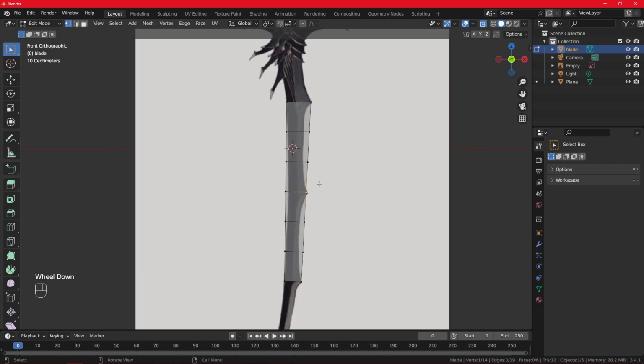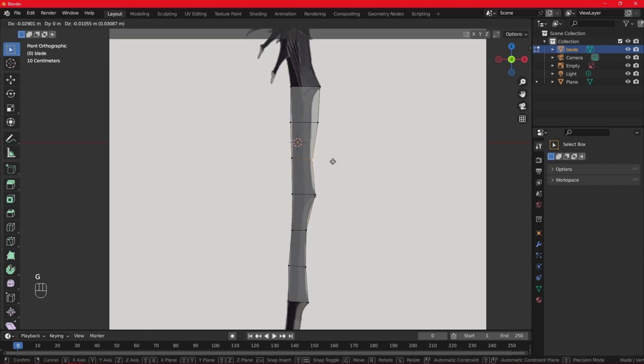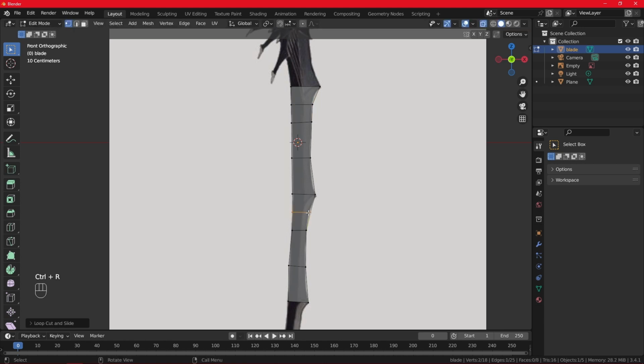You don't have to add exactly the same number as I do, but you want to have enough of them so you can make the shape we need. So you want to conform them to the blade. You can see it's already starting to look amazing. I know yours might be even better than mine. You can add more like this. Do not worry about the number you're adding, just add how many you think you need. Worry about the number later.